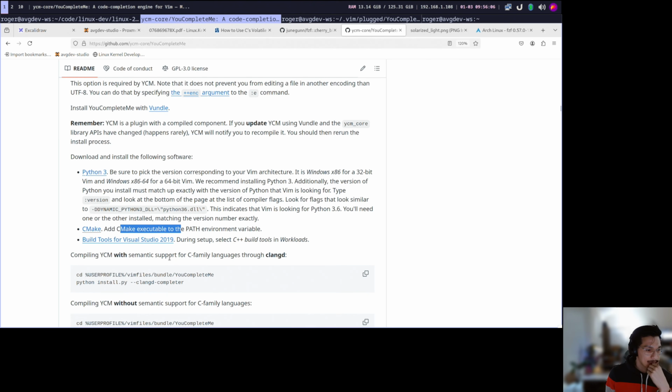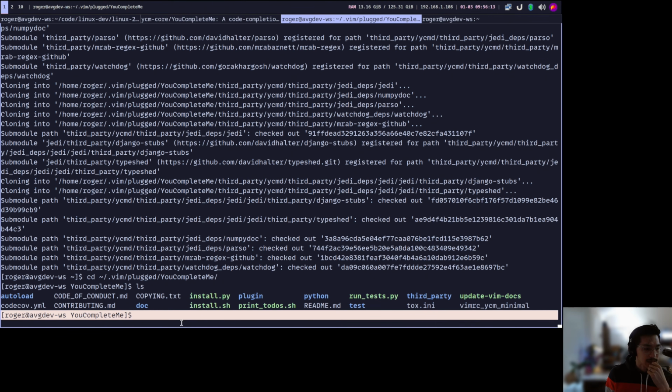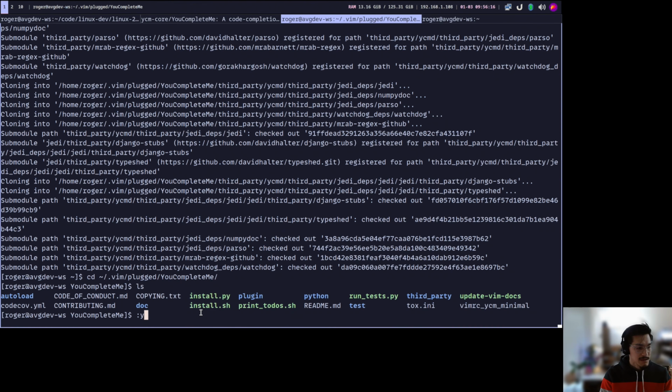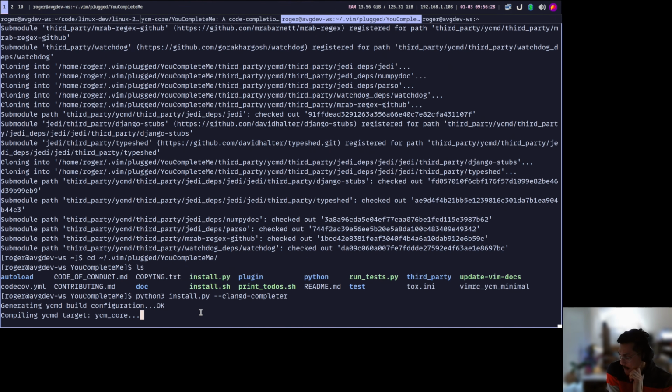C, we need C though, so we'll just run this install.py. It's in here, right? So we can just do python3 install.py --clangd-completer, like that. So now it's going to do that installation for clangd. You just wait, and we'll try it out with a Python file and then a C file and see what happens.